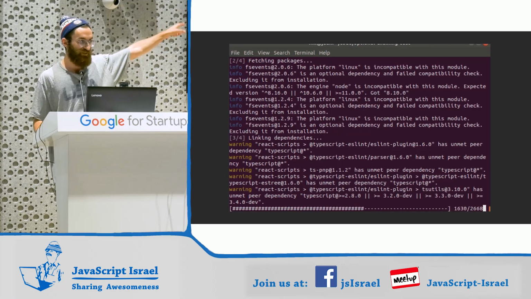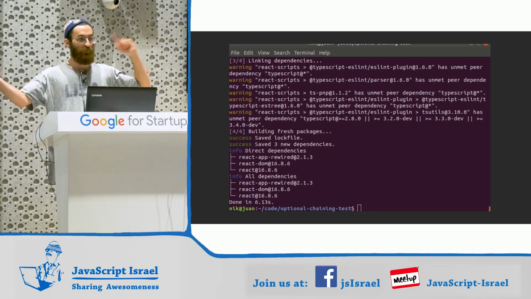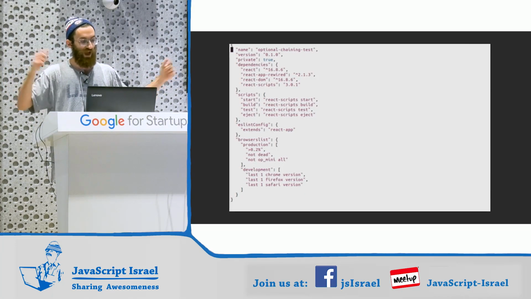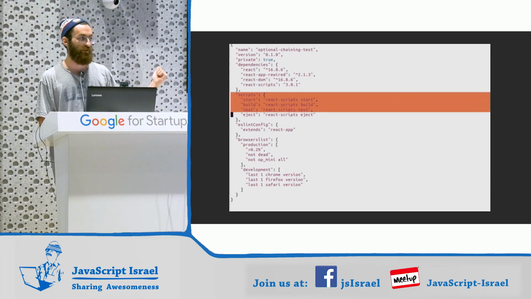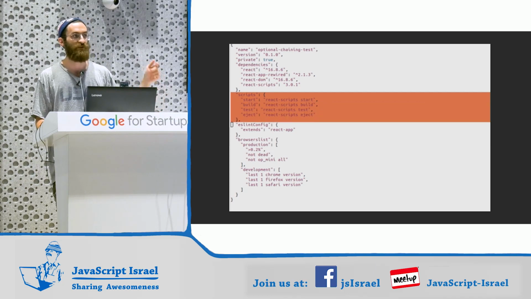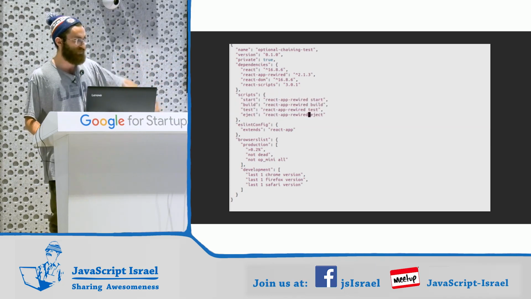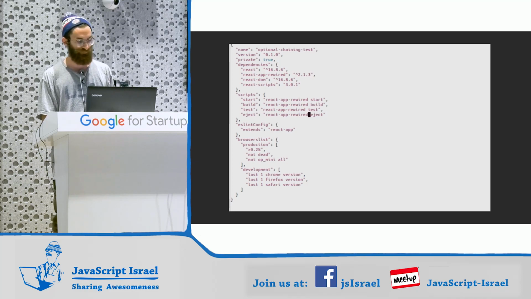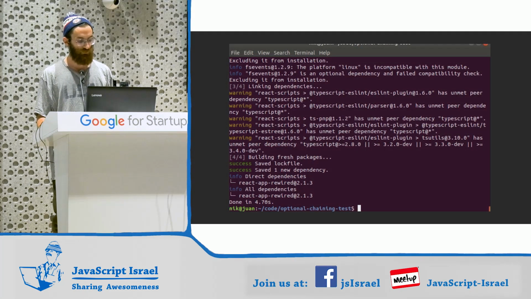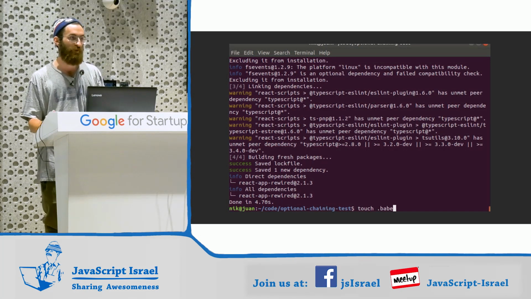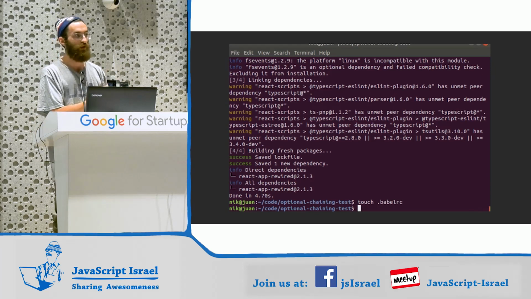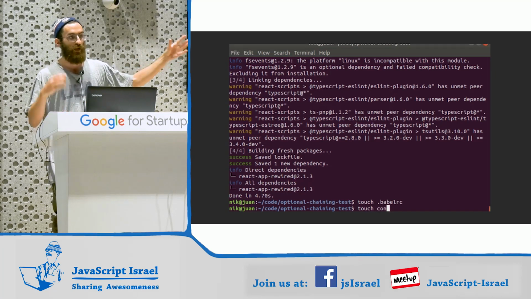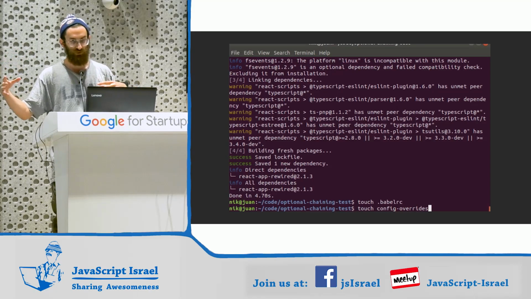By the way, all of these steps, I found them in disparate places on the internet. So afterwards, if you want to go on my GitHub, github.com/nickfrank/optional chaining, all of this is written up in the README if you want to do it on your own. So that's the React App Rewired. Now we're going to make a Babel file. So React App Rewired is letting us take the React app and add our own Webpack configuration to it.